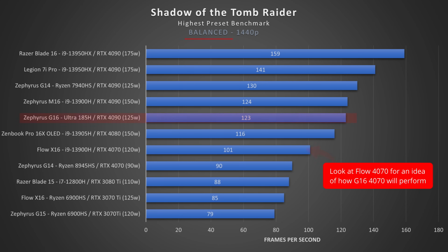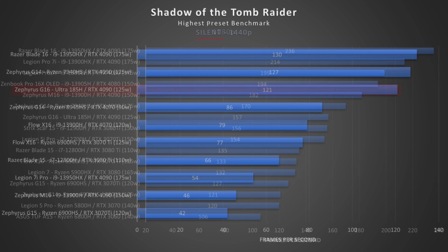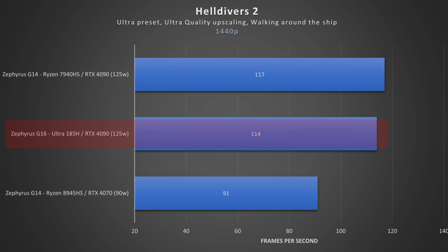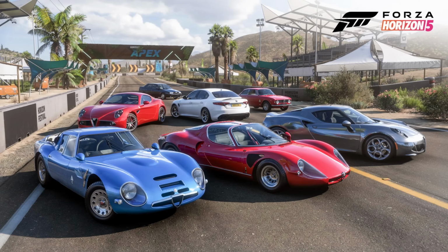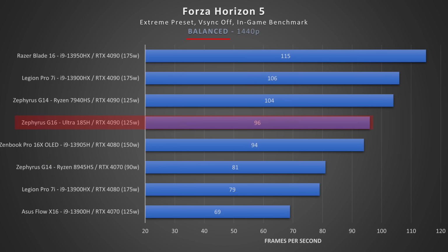So even a thicker, heavier laptop like the Legion Pro 5 will score about the same as this in games, aside from maybe the CPU. So if you are getting like the 4070 model, just look at the Flow X16 right here in my charts, because that's going to be about where it falls. But again, where this laptop excels, just like the G14, is that balanced and silent mode. You can see here on some of these charts when I'm dropping into balance mode, a lot of the times it could go from near the bottom to near the top of the chart, even surpassing some of the thicker laptops. So that is really cool to see.